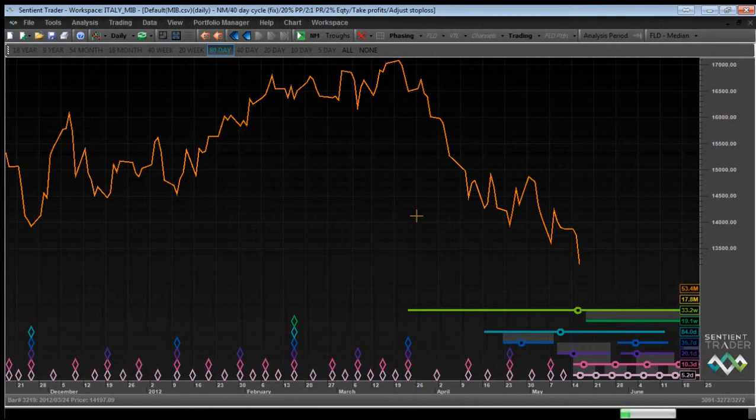Hurst's charts used to look a little bit like that. His daily charts used to look a little bit like that. And the longest cycle that you can meaningfully position on the end of day chart is the 80-day cycle. So in fact, what Sentient Trader does is it goes back 180 bars for the 40-day cycle, and as you can see, we have had 1, 2, 3 instances of the 40-day cycle in the past 180 days.